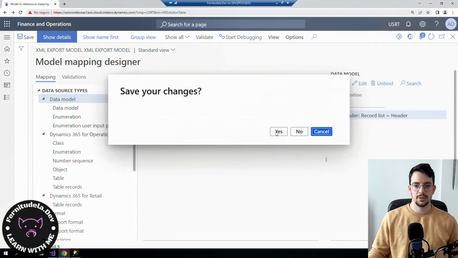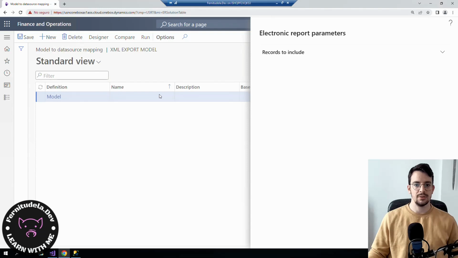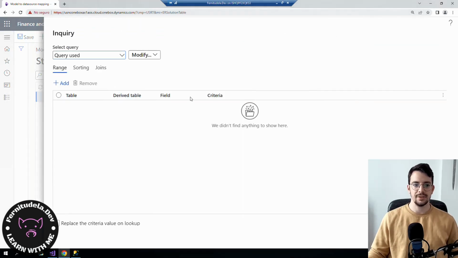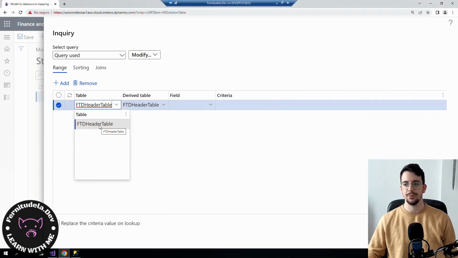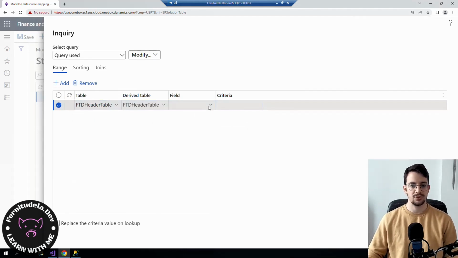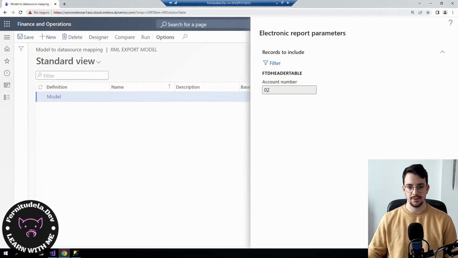So we save and we run it. We can have this record to include and filter. And now if I add, I can use that table because I set the parameter to yes, and so I can filter the account number, for example, and let's see if it works.